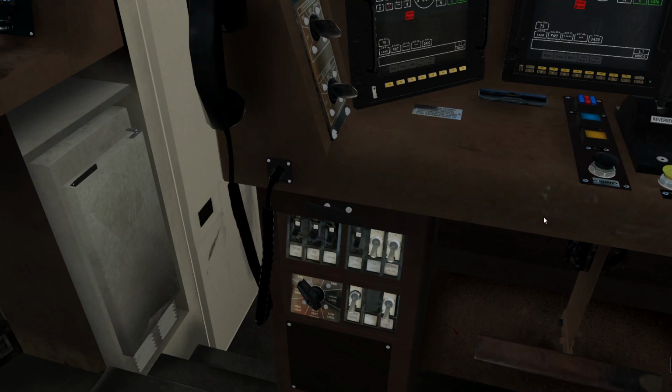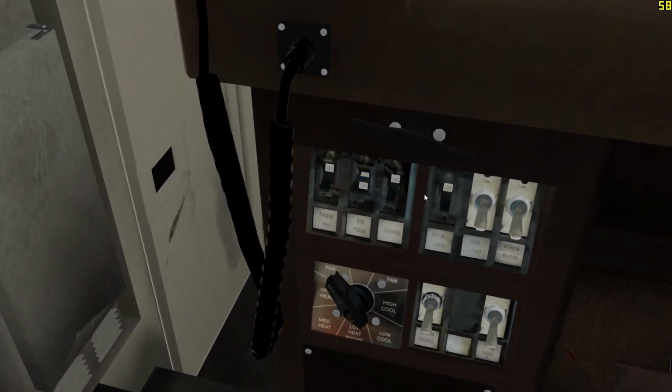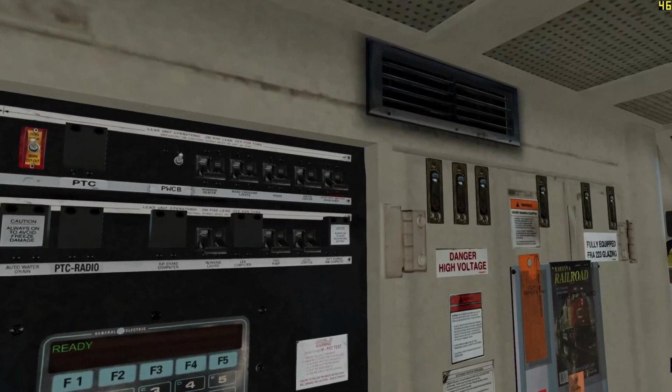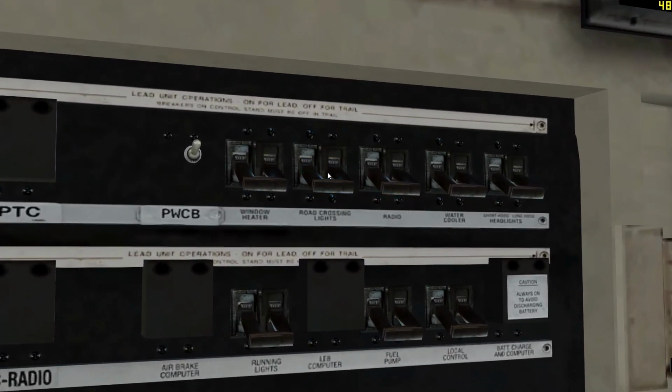For now, I'm just going to start up one locomotive. Let's figure out how this thing works. I want to think I need that, right? The gen field, I think, is what I need. And then these two, control and engine run, we will turn on later. How else do I start this? We have a couple switches here. Are these clickable? Oh, that's clickable. Road crossing lights.